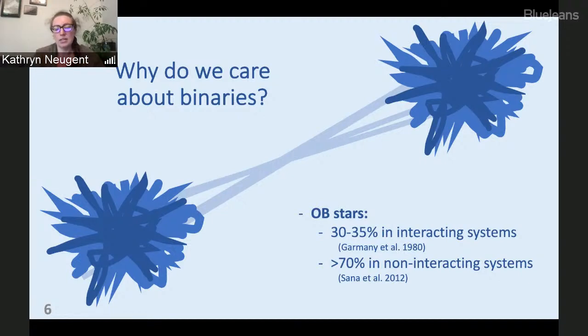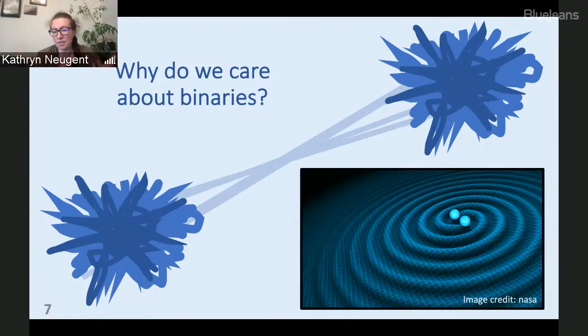This obviously is important for gravitational wave astronomy, because these unevolved OB stars might later go supernova and leave behind compact objects that will merge. Understanding these systems and how they evolve throughout their lifetimes is important to determining how many gravitational wave events we expect to continue to detect in the future, especially with these new systems coming online.